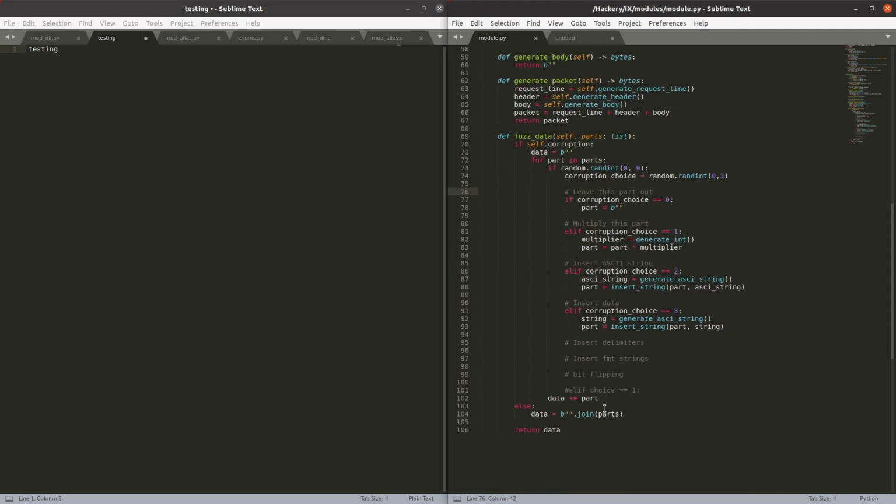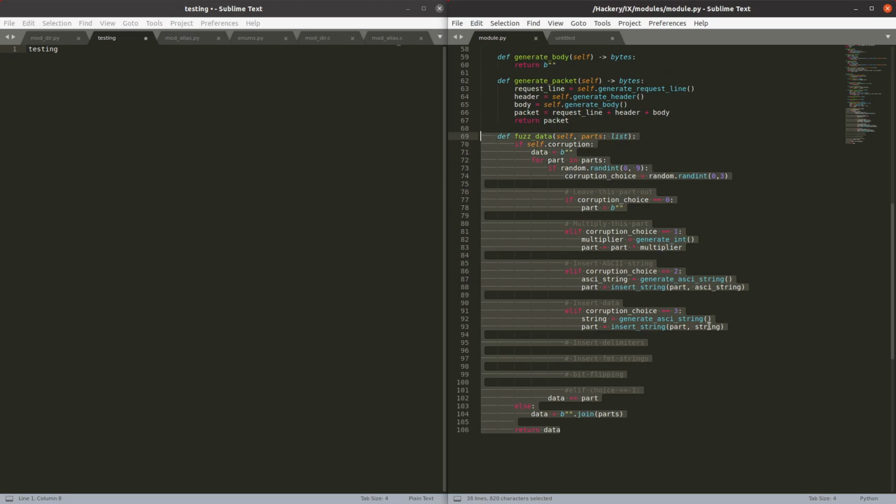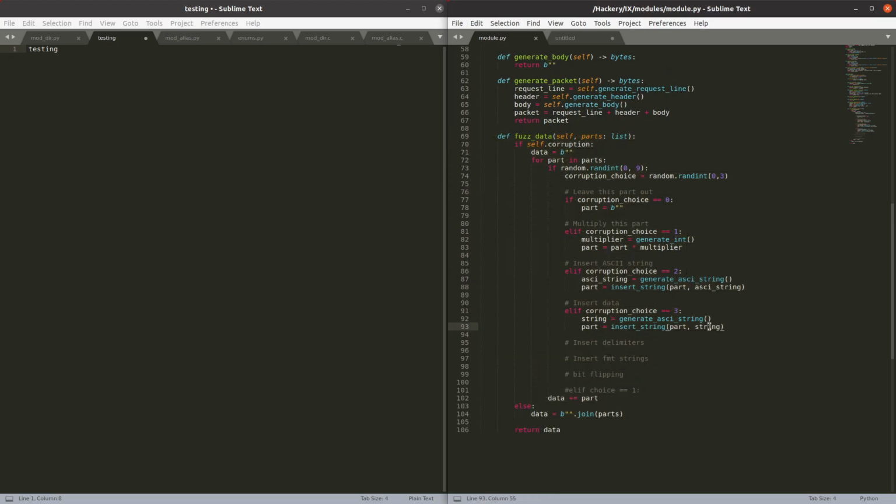This right here, this is the function that's primarily responsible for corrupting the data so I could fuzz and potentially probe for bugs. My idea behind how I want to do this is, let's say you're dealing with a module where the majority or all of the functionality is based entirely around the request line.